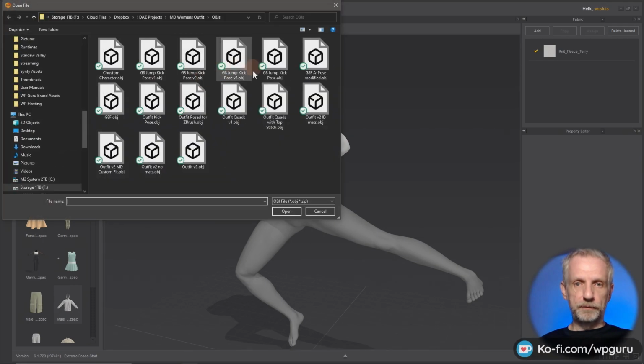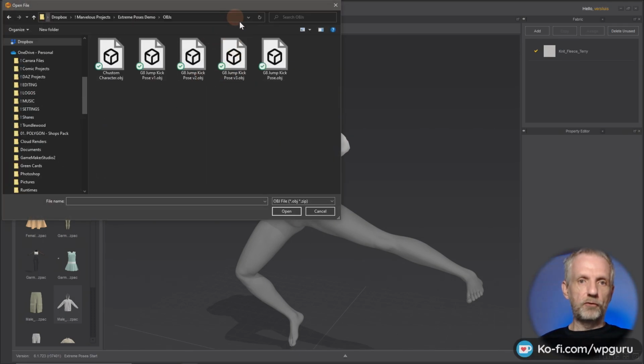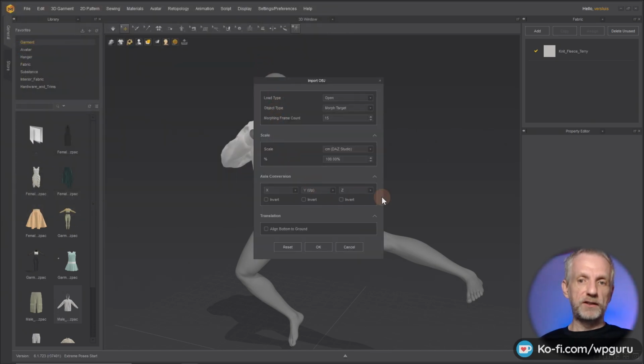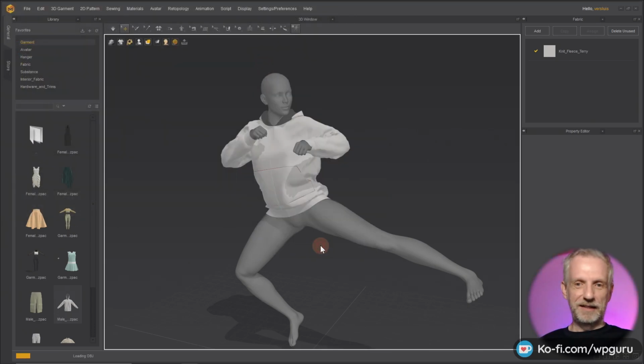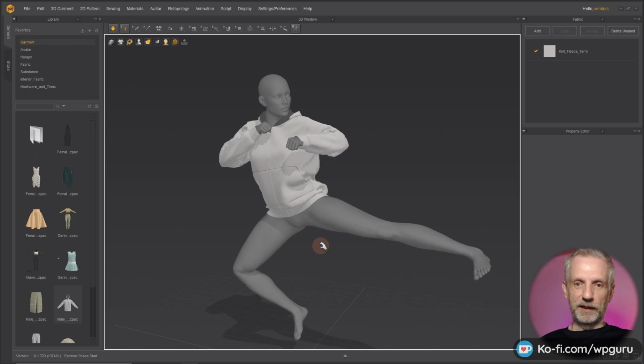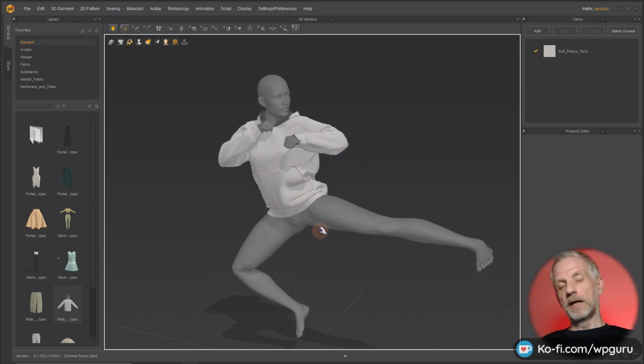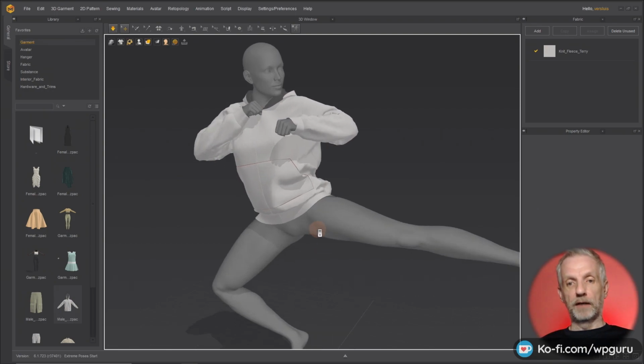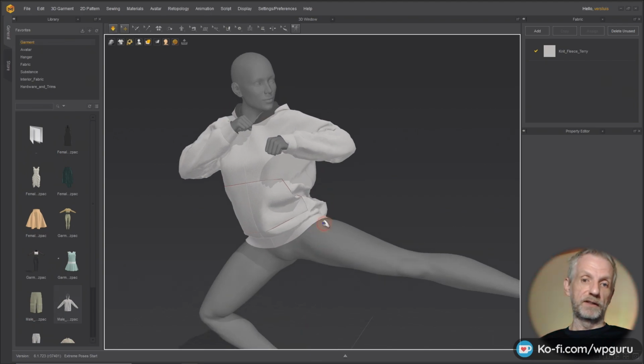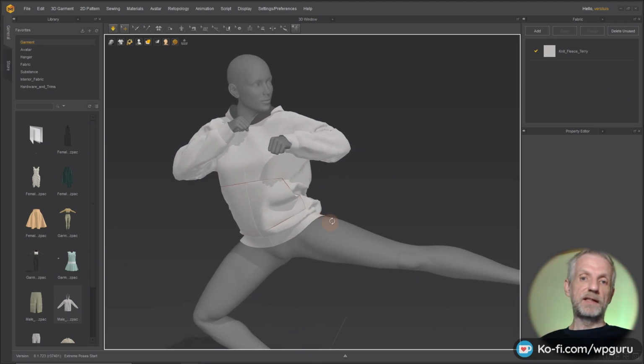Import one more. Thank you for not remembering the directory into which I've just traversed. Thank you, Marvelous Designer. Much appreciated. UI changes, awesome and all that. There we go. Now we have my target pose, which now looks much better, and I don't have any of these distortions. So yes, that's how you do that.